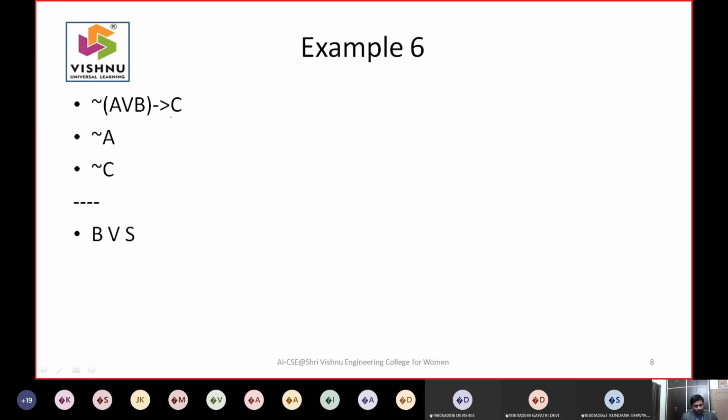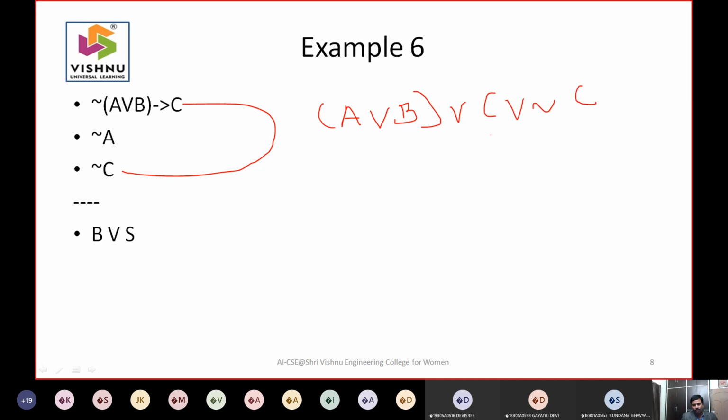So what is the variable that is common with the unary statement? This is C and this is C. If you combine them, and expand this part itself, you will understand: A or B can come, negation of B or C, and from this you have negation of C. So these two will go, and with negation of A, you will get a value called B. So B is a valid inference.